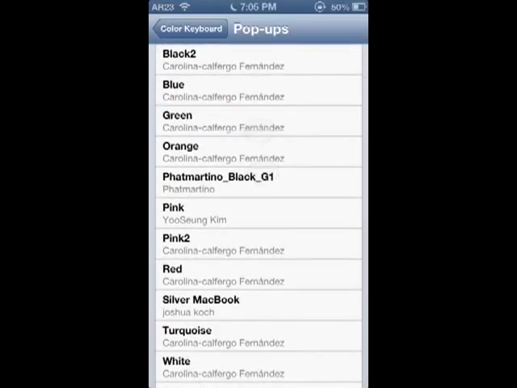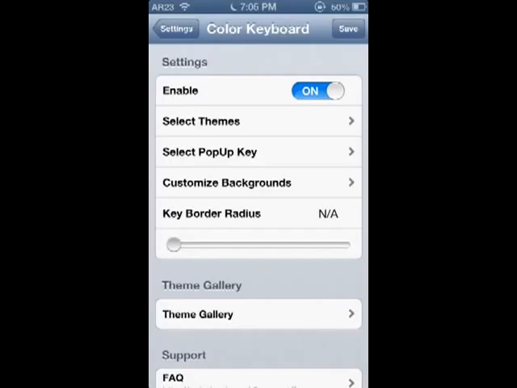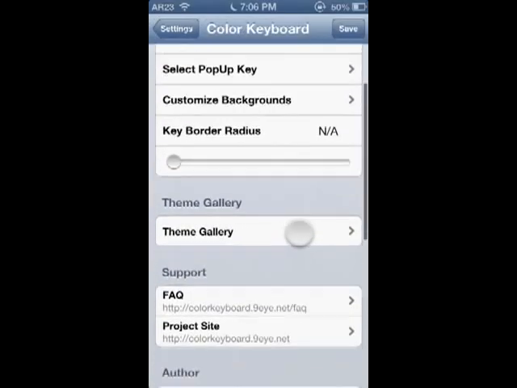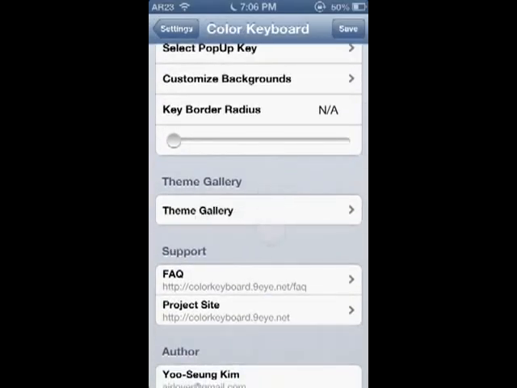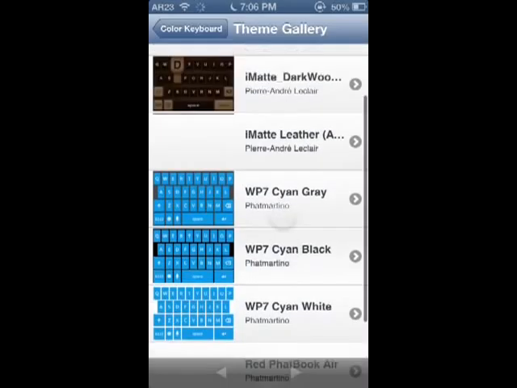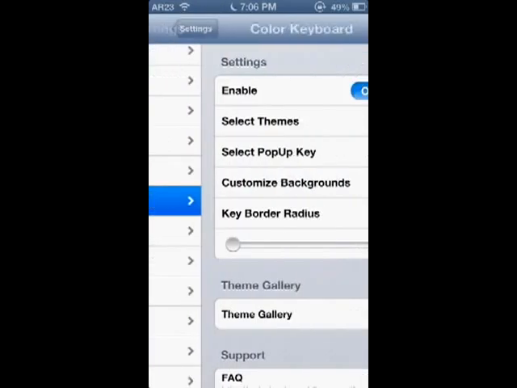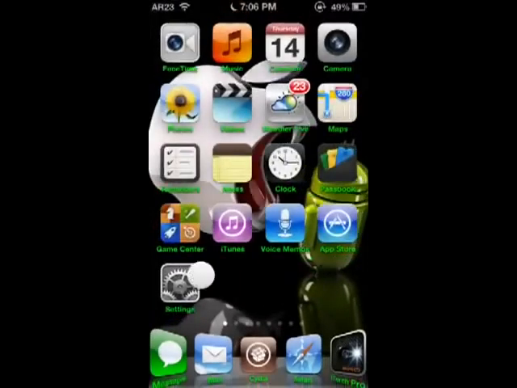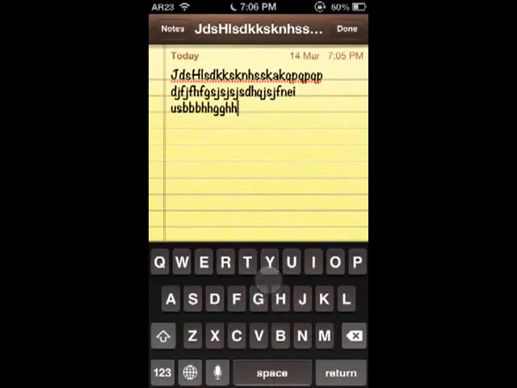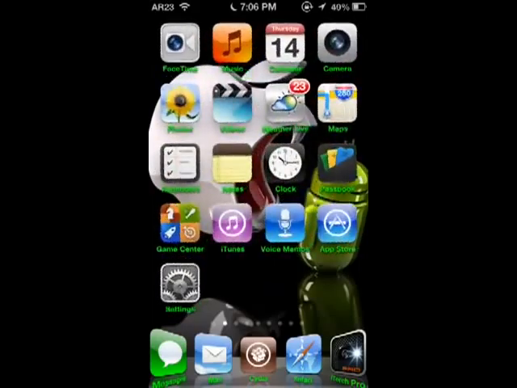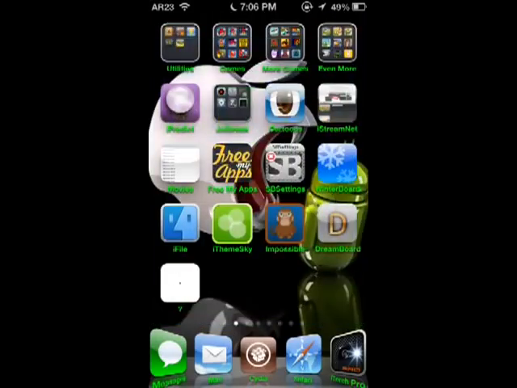Alright, so you can select different ones. I'm just going to go with green. No, actually, I'll go with blue. But if you save it and then respring, it will save these. Those, you can have custom backgrounds. I'm not really sure what that does, but yeah. Theme gallery just shows you a lot of other different ones. That's just the Color Keyboard, then you have to respring. The respringing is quite fast, but then you can get a custom keyboard, which my Spotlight's not working. Then you can have a custom keyboard. Okay, so now, hang on, wait. Color Keyboard is free from the XLE's repo and $2 from the Big Boss repo as well.